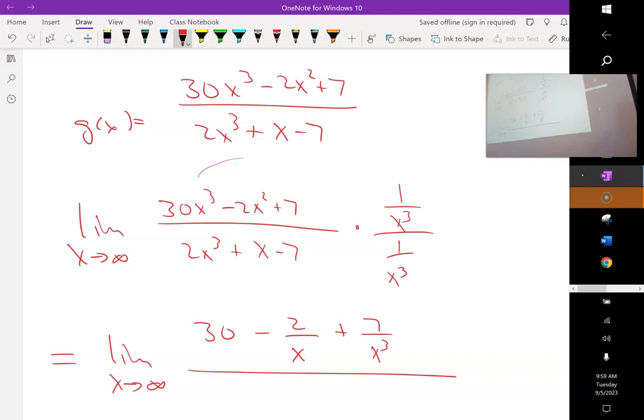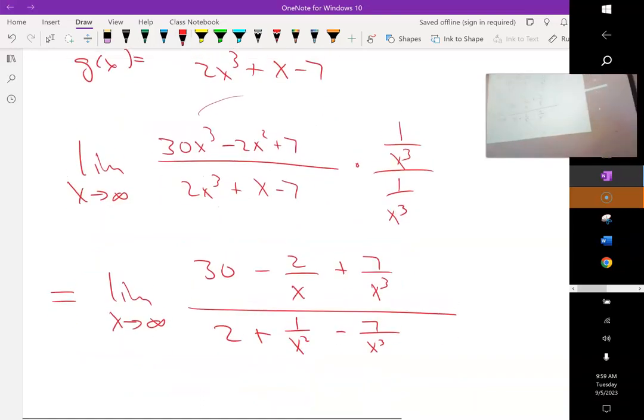And we distribute across the denominator. What happens? 1 over x cubed times 2 over x cubed. What would happen there? The x cubes would cancel. We would get what? A 2. When we distribute across here, what would happen? An x would cancel with an x there, but it would leave behind what? An x squared down in the denominator. And we end up with what? A 7x cubed in the last term. Everybody see what I did there?